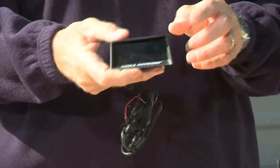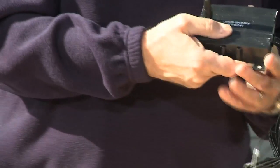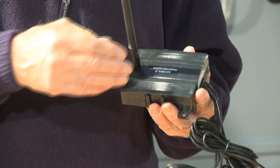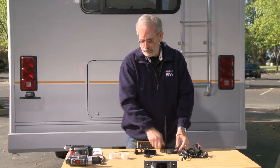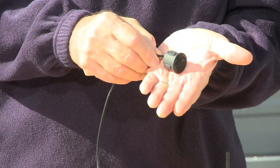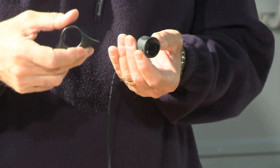There are just a very few parts. You've got a monitor that goes on the dash, and then you have an ECU — your control unit — that will be mounted somewhere underneath the rig. It has a little antenna that allows you to send the signal wirelessly. The key to this system are the sensors. They're really small, and they go in the back bumper with a bracket that allows them to be mounted very easily. Installing a system like this will give you another level of security, especially when making maneuvers in campgrounds.